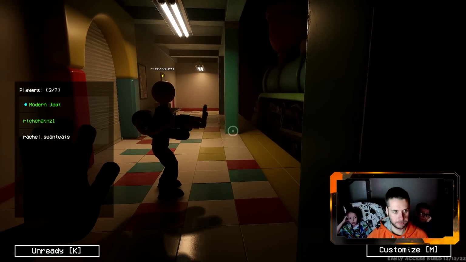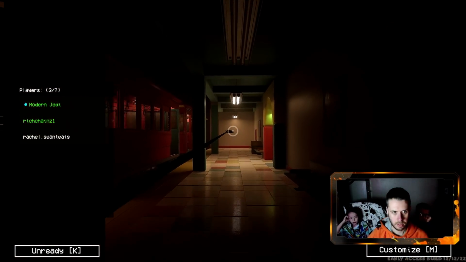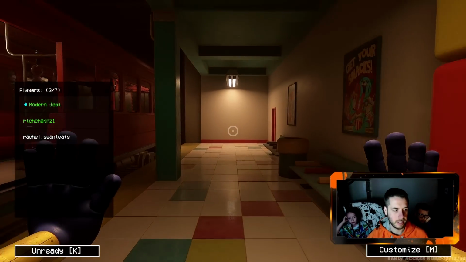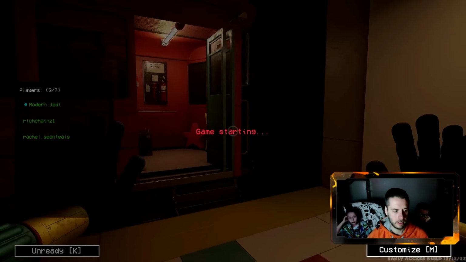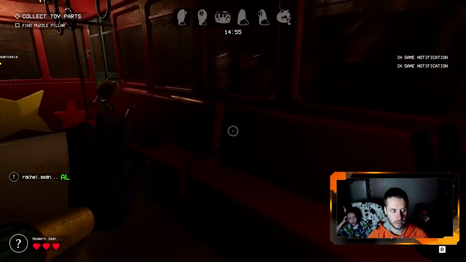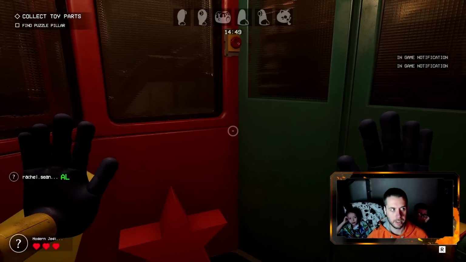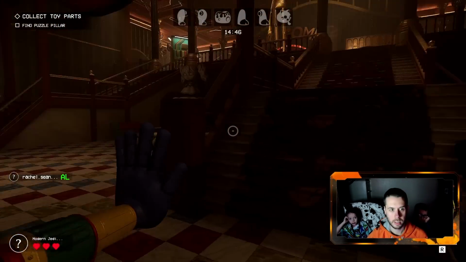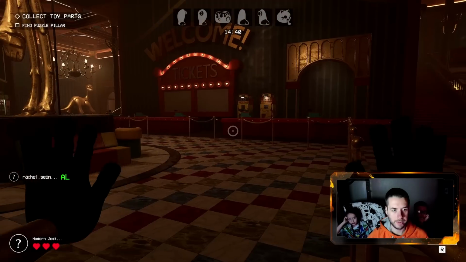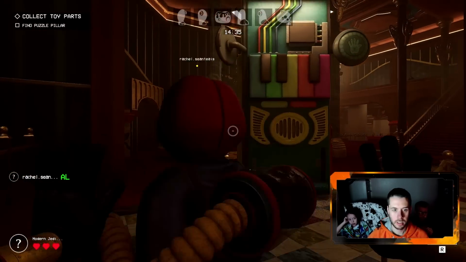There's another person. I like how they did that with the hands. Do you see how they changed the hands to like... I like that. I like that. That's cool. Game starting. Find the puzzle pillar. Okay. Oh, it made that two. Okay. So right, look, here. Look, it's just like a scary beach. That's kind of interesting.